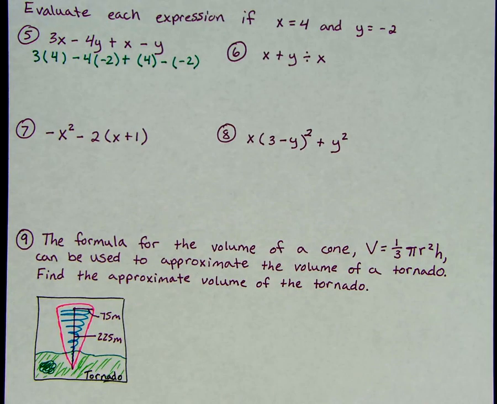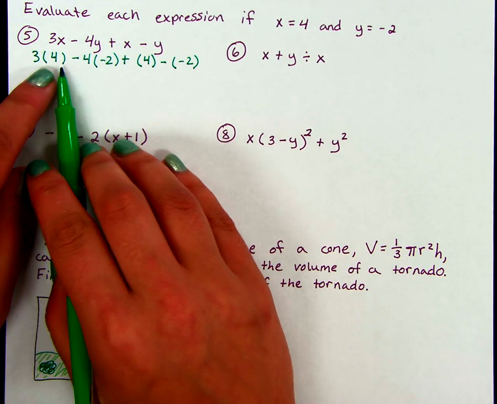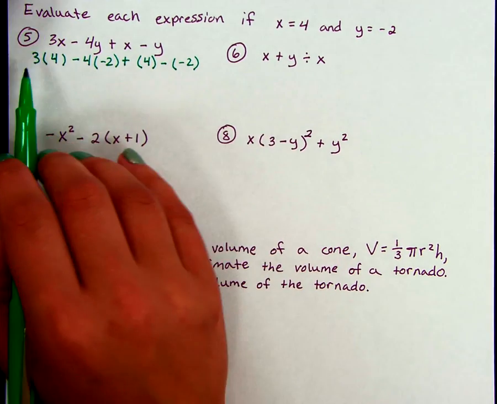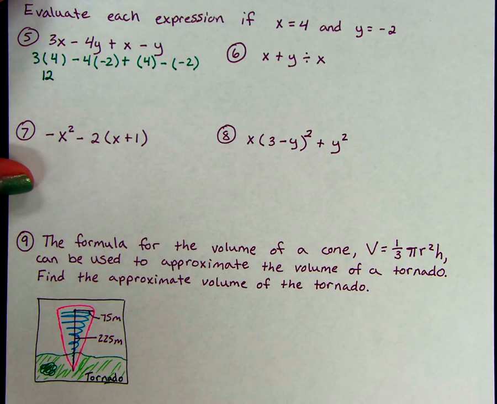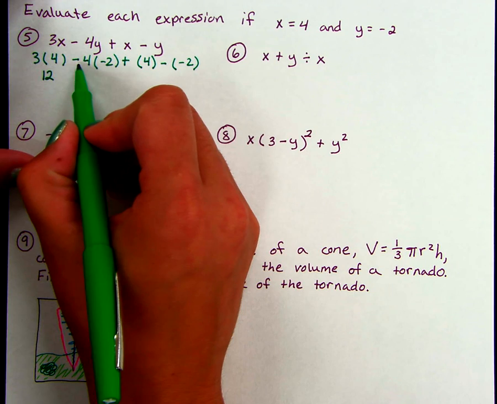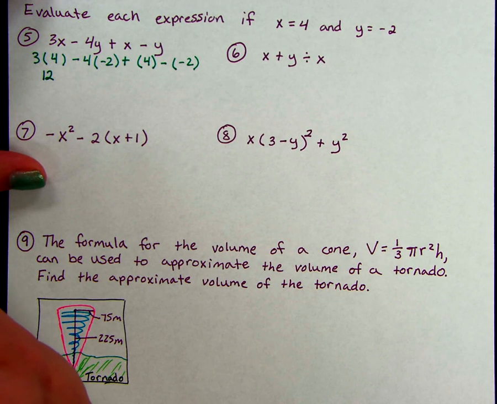So now we're just going to use our order of operations to start simplifying and get rid of our grouping symbols. Now our parentheses are a grouping symbol, so typically we would get rid of that first, but since it's down to one number, it really means that we're doing some type of multiplication. So between 3 in our group here, we're multiplying. So 3 times 4 would be 12. So now we no longer need those parentheses. And then here we have -4 times -2. So that's going to become a +8.